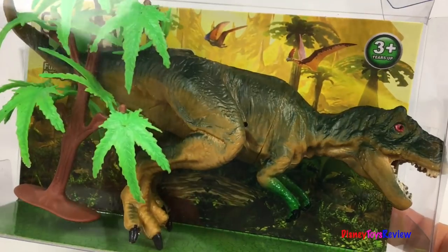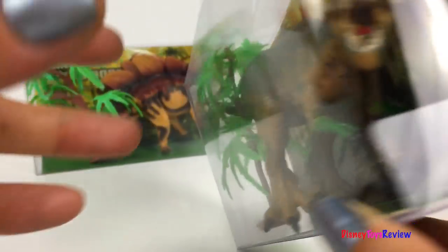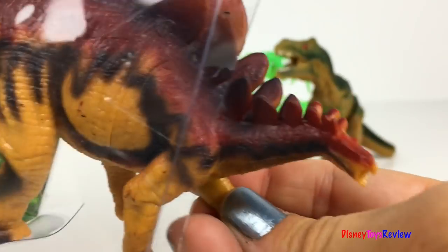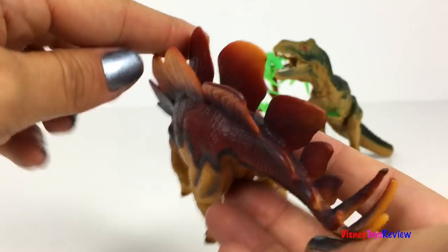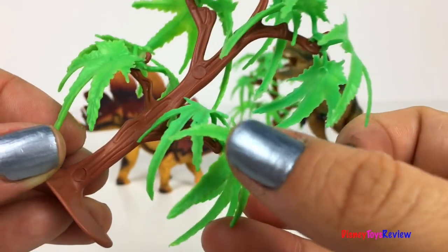Ooh, look at the T-Rex. He looks ferocious. He also comes with a really neat tree. Let's open him up. Wow, look at the Stegosaurus. Both of these dinosaurs come with these really cool trees. I love the way they look.